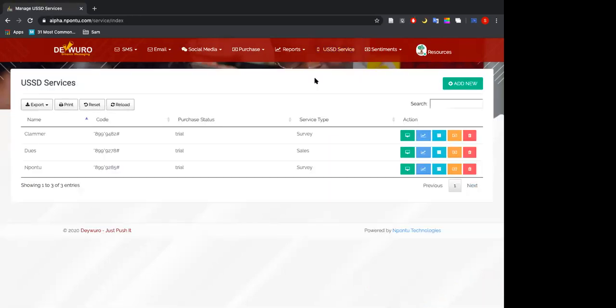Let me not assume that we all know what USSD is. An example of a USSD is when, if you're on MTN, you dial *170# and you see a lot of menu items under it, you select one and you go through your process. For most businesses, they are familiar with using a USSD through a content provider or a value-added service provider like ourselves.